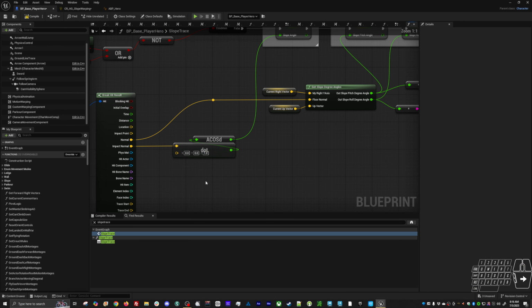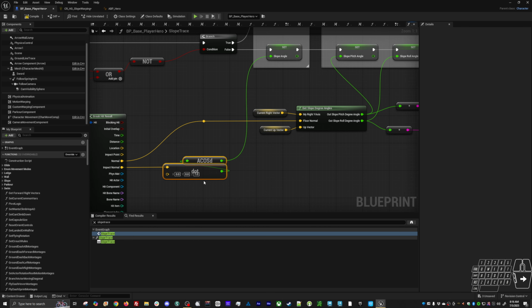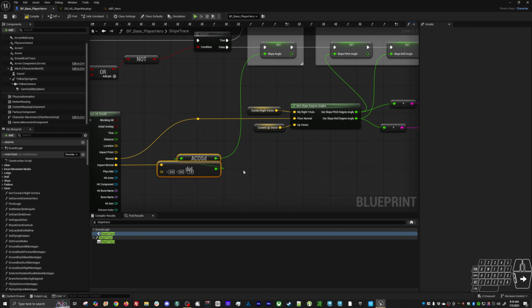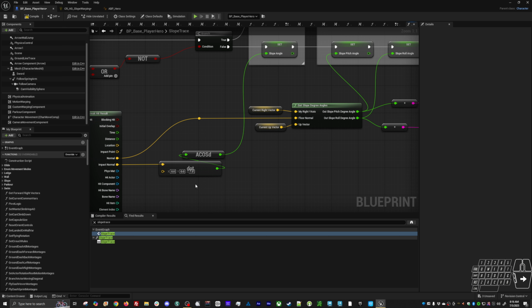So we do a little math here that I completely don't understand, but I know it works. We want the dot product of the inverse cos in degrees. Oh man, Kismet math. You gotta be kidding me. As an animator, that's funny. So we're getting a value of 1 on our z, we're doing that Kismet math here on our inverse cos in degrees, and then we're dragging that out, and that's our slope angle.